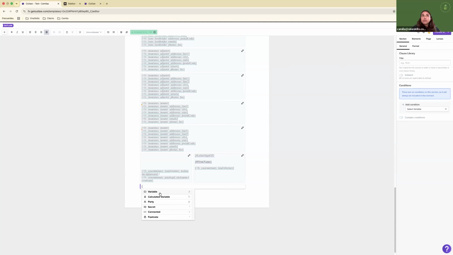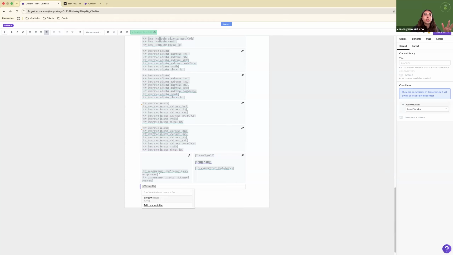If I add a variable that doesn't make sense, the person who is going to generate the document will not understand it. So I always try to add variables that mean what you need to add in there. So let's say I just need to add today's date. I'm just going to add today's date, and it's going to make sense for the people who generate the document to complete this variable.